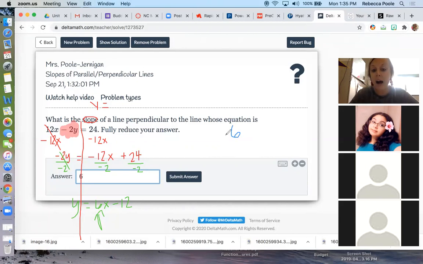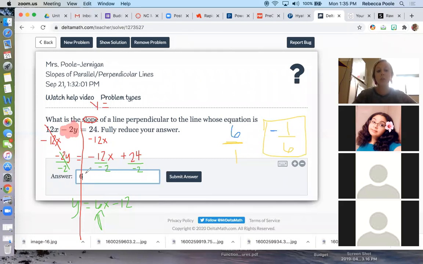If this one is positive, because do y'all agree this is a positive 6? The perpendicular has to be negative. Now, some of y'all put this on the quiz. That's not right either, because you didn't flip it. For them to be complete opposites, you have to flip the numbers and change the sign. I did have a couple of you message me saying you don't know how to flip this. If there's nothing underneath the slope of 6, we've talked about this, it's over an understood 1. So when I flip that, now 1 should be on top and 6 is on bottom. This was your answer. You had to flip it and change the sign.